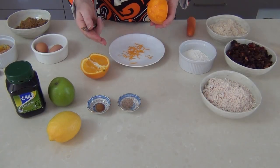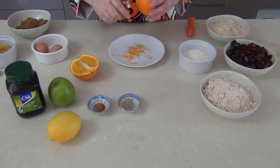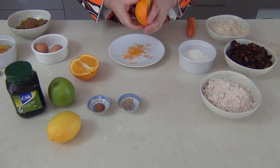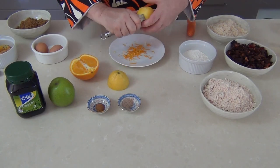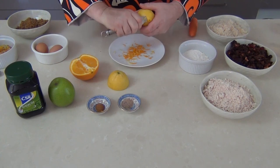Now I've taken my orange and cut it in half because I'm going to use one half for my second pudding. I'm just using a zester to take off the zest, and I'm going to be taking the juice out of this as well. Then I'm doing the same thing with the lemon — cut in half and just taking the zest off. All this zest is absolutely delicious, it's going in our Christmas pudding.